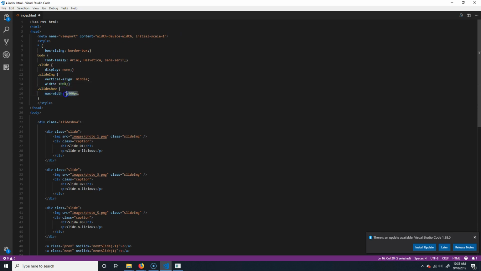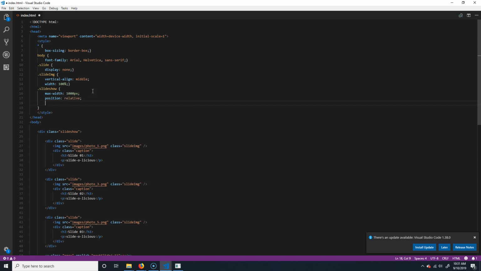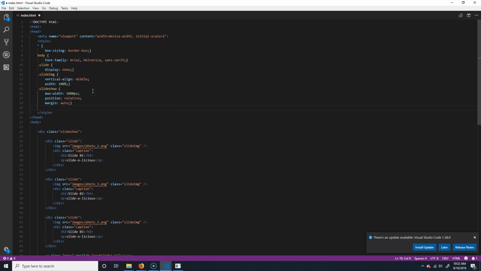So it's 100% of what this is. All right, then we'll do position relative, so that it goes in normal flow, and then margin, I'm just going to do auto, which means it'll try to center. The slideshow should be in the center of the screen, so it should have equal space on both left and right.